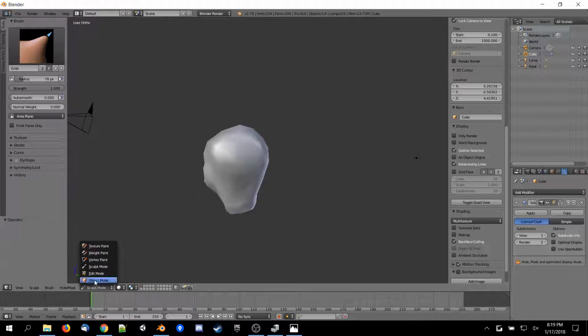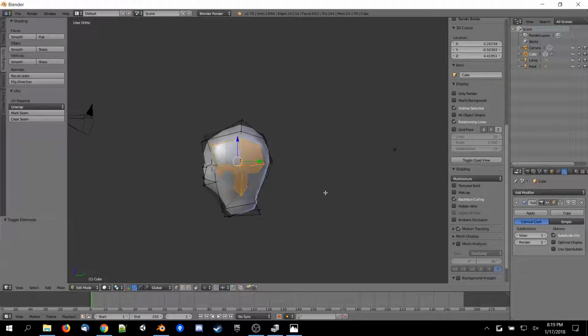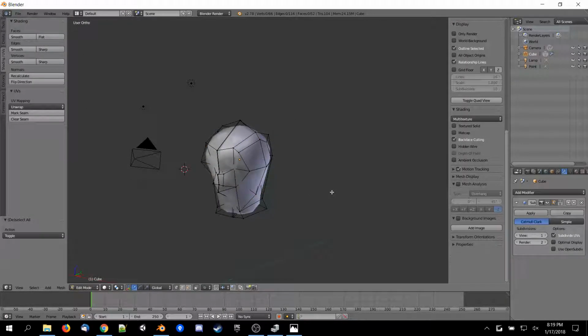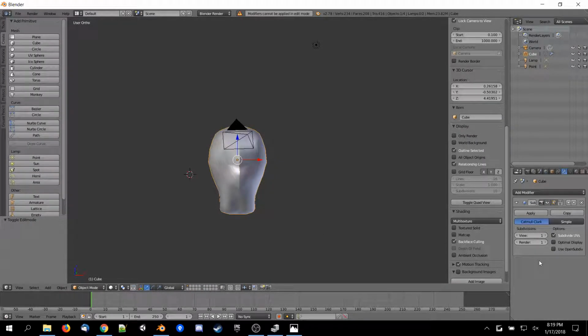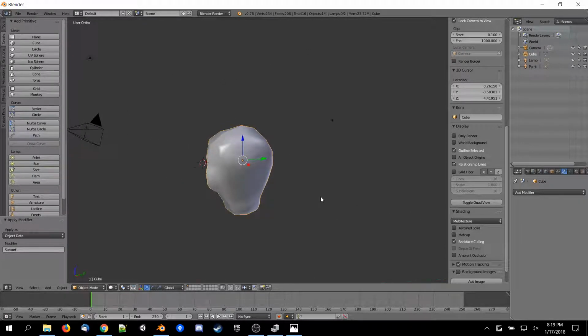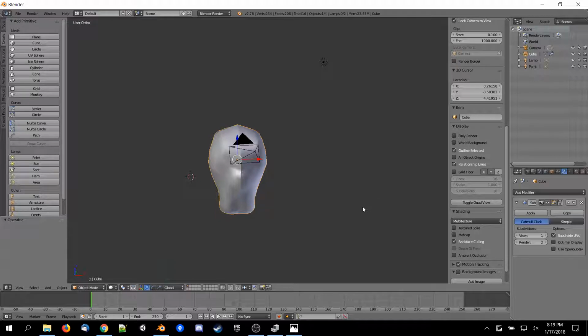and go back to edit mode here. Hit A to deselect all. I'm going to commit to this one. I'm going to hit apply. Oh, that's that. Got to be out of edit mode. So tab to get out and back into object mode. I'm going to apply that. All right. Ooh. I'll go back a bit here.